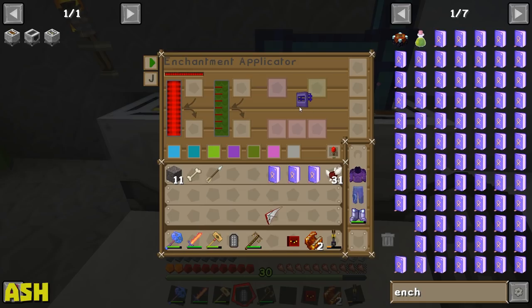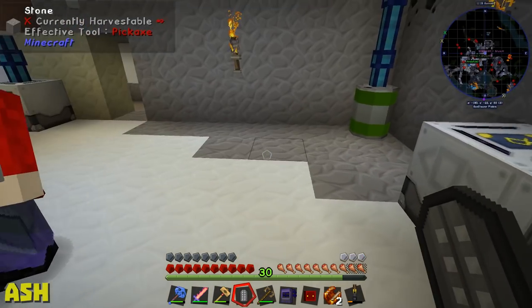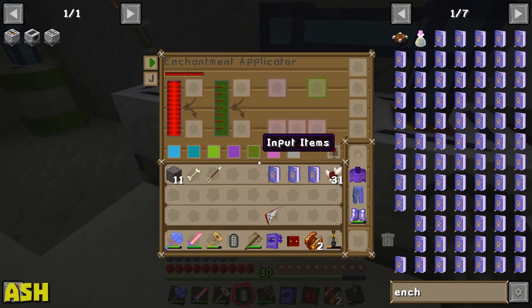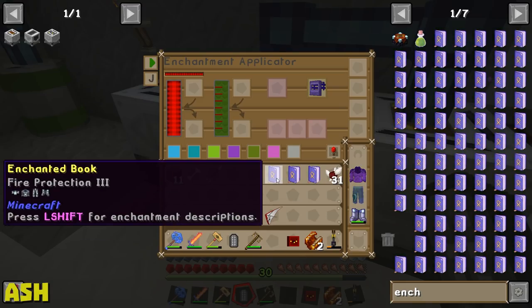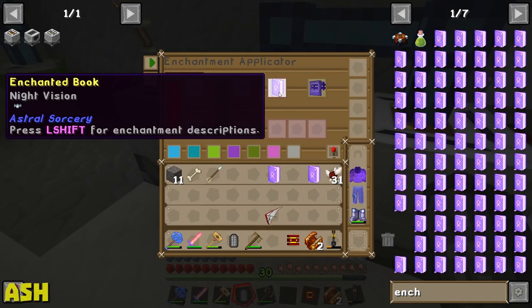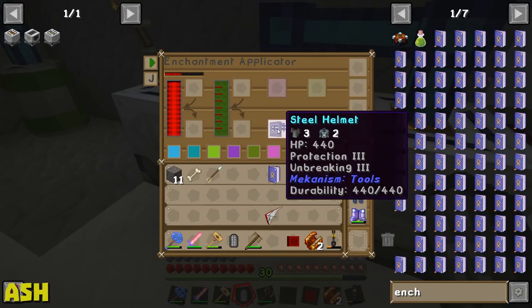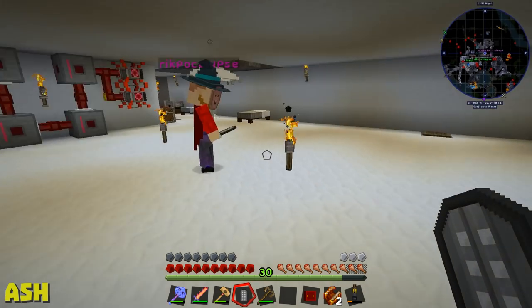Uh-oh. Oh, did you guys both crash? Yeah. All right. So I'm finally back in. Let me try putting my last enchants back on here, Rick. All right. So not fire protection. Night vision? Okay, apparently can't do night vision. Unbreaking? There we go. Fire protection and unbreaking. Cool.